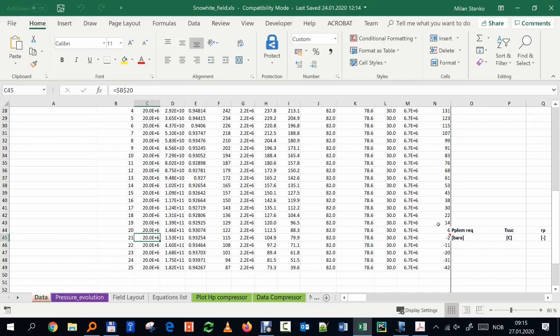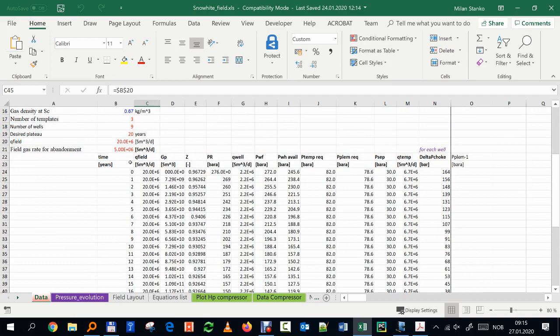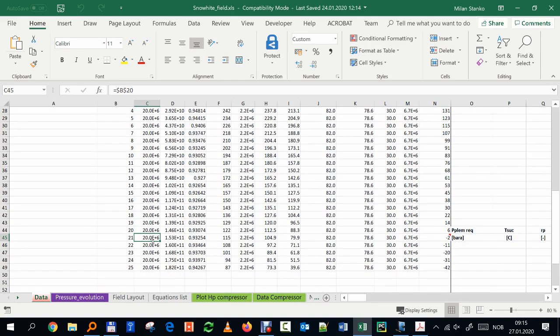Okay, so the way we are going to do that on our Excel sheet, to find the equilibrium rate, everything in this sheet is a function of this rate. Everything on this line. There are some things that are a function of the previous time, but essentially all the pressures that I have, available pressure, required pressure, they're a function of this cell. So I will change that cell. Let's first do it manually, just to see it, 19 million now, e to the 6. And you see now it's positive, so it should be something between 19 and 20.